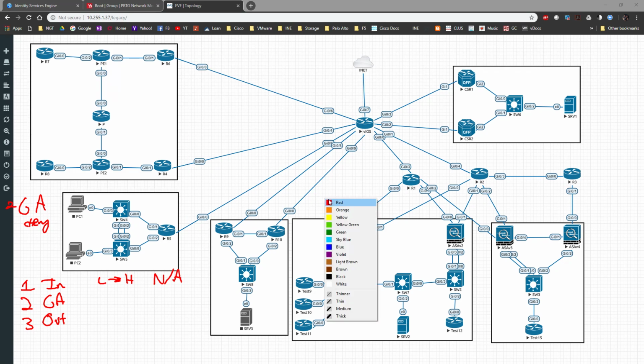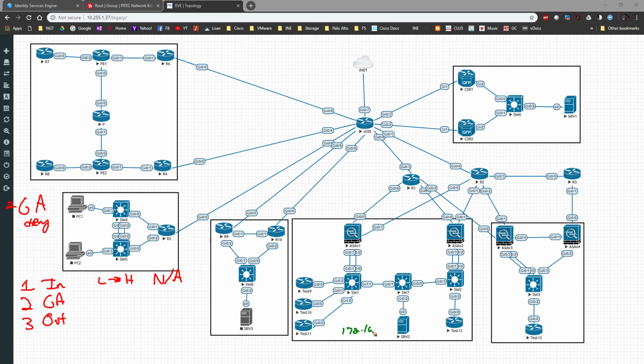So if I go and I say green, if I go from 172.16.30.10 as a source, and I take this path right here out to my PC at 10.255.10.7, then that traffic is going to be permitted because it's a high to low on a 50 to 0 security or a high to a low.